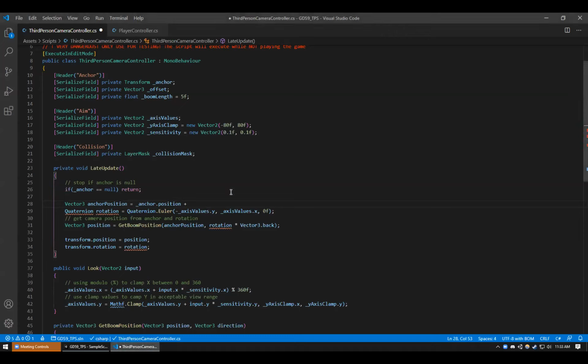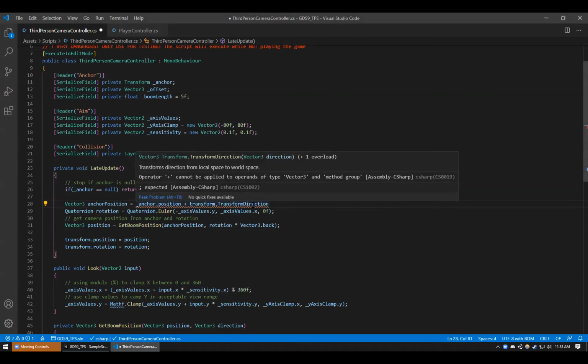Okay, so we're going to go anchor.position plus transform dot, and we're going to use transform direction. Let's mouse over it. Transform direction transforms a direction from local space to world space.